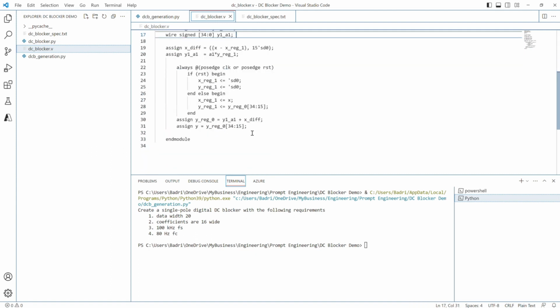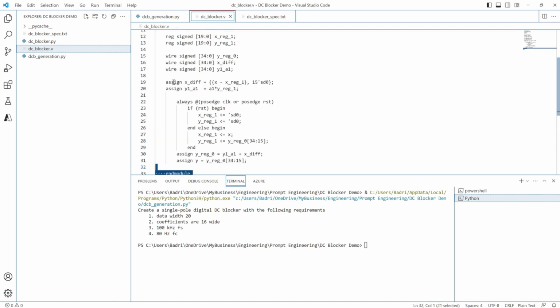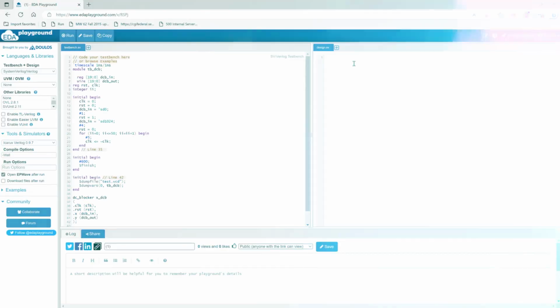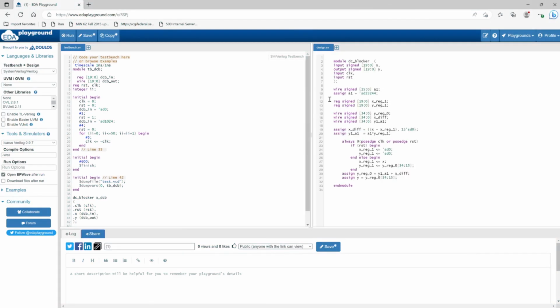Now, if you work for any company, you can pretty much use a proprietary tool like NCSim or ModelSim to simulate this and make sure everything is fine. However, for the benefit of everyone, I will use an open source web application called EDA Playground. For that, I'm just gonna copy this code here. And paste it here. This is the web application whose link is edaplayground.com. Anybody can use this, you can check it out.